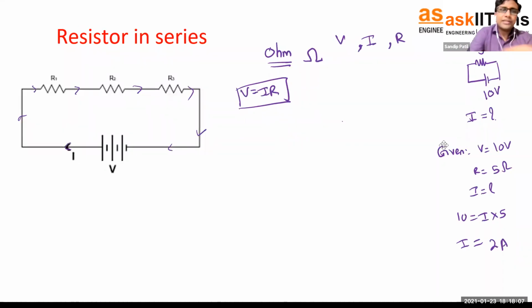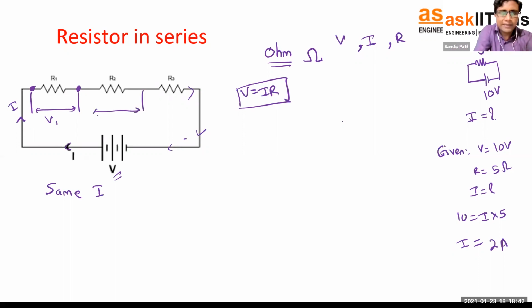So remember, whenever resistances are in series, the same current is going to flow through them. So an important point you should remember, that the same current flows through resistors in series. And when we talk about the potential, this potential gets divided into different parts. Now remember this very carefully. If this is R1, this is V1. V1 means the potential across two different points, the start and end point of resistance R1.